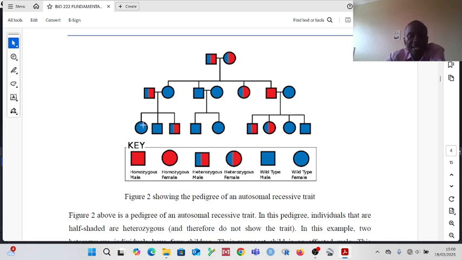Out of these 3, 2 are normal, one is a female and another is a male. But then there is another male child of the 3, who is heterozygous. The second child, who is a normal male, was paired with a normal female. Together, they produced 2 children, a male and a female, both of them normal. The third child is a heterozygous female, but remained unpartnered.